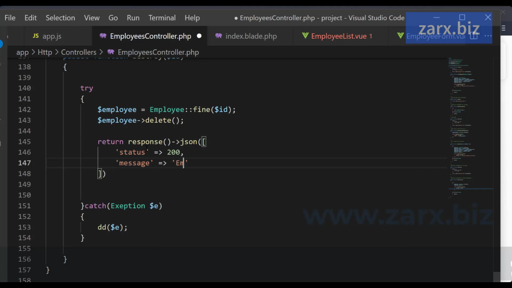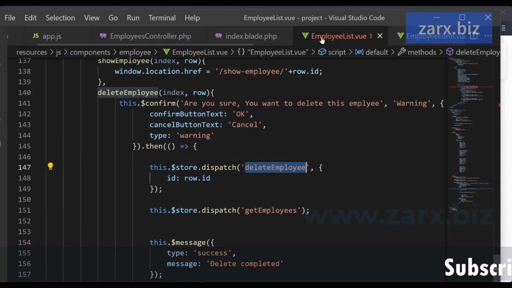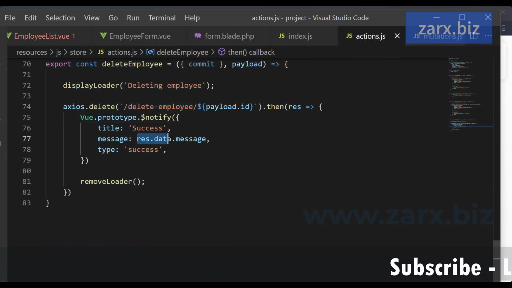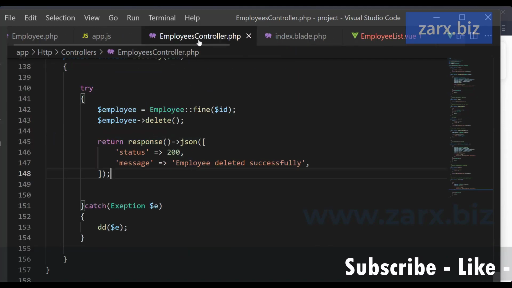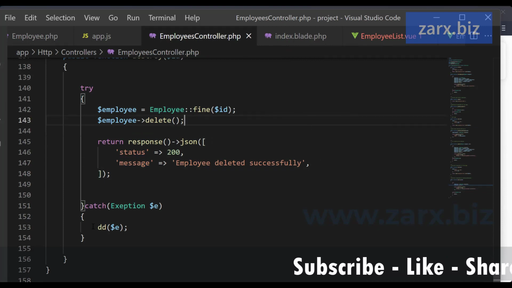So we say employee deleted successfully. So this is the response we are passing, and semicolon here. And if we go back here in the dispatch action.js, here we are getting that message. So response data message. That message is coming right from here, this message. All right, so it should be working.